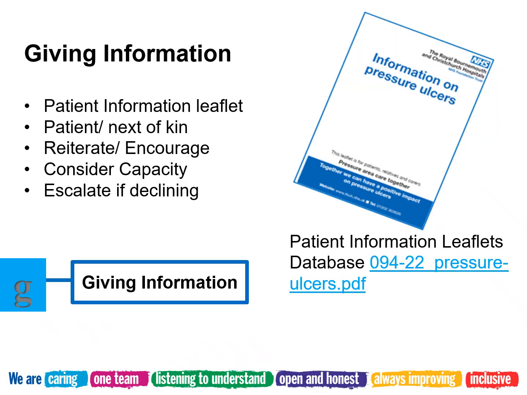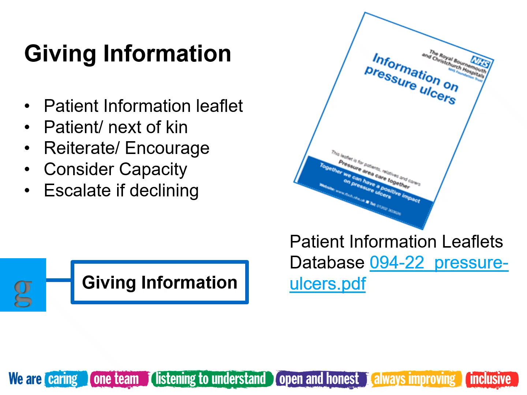G for giving of information. Any plan of care should, where possible, be formulated in agreement with the patient or their loved ones. It is important that the patient knows what they can do to help to prevent pressure damage, and also the rationale behind our interventions, such as repositioning. Giving information in both written and verbal formats is an important part of pressure ulcer preventative care.